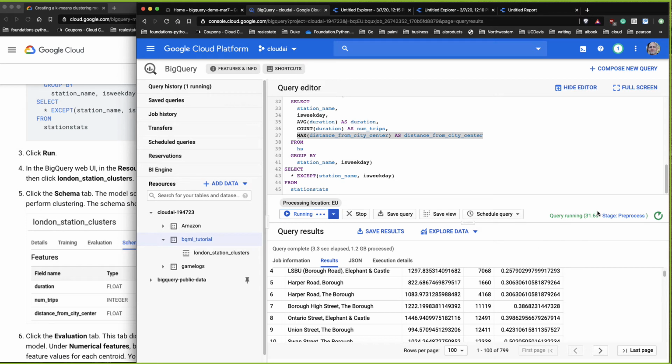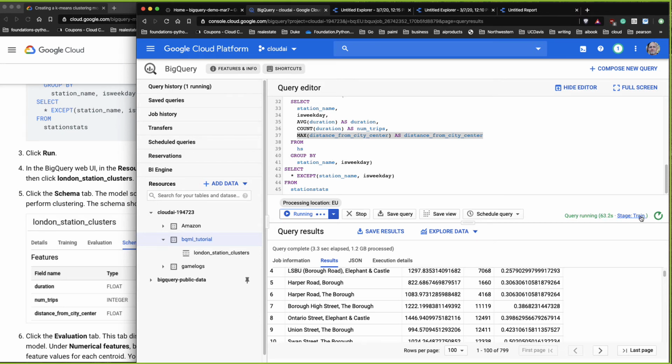But while this is running, what's powerful about this is that in one shot you can dump your data into this data warehouse, query it, and also train your machine learning model on it without having to bring it back into scikit-learn or TensorFlow or some other system. You can just immediately start getting results. So from a speed and productivity standpoint, there's a lot to like about the Google BigQuery system. You can see here it's training.